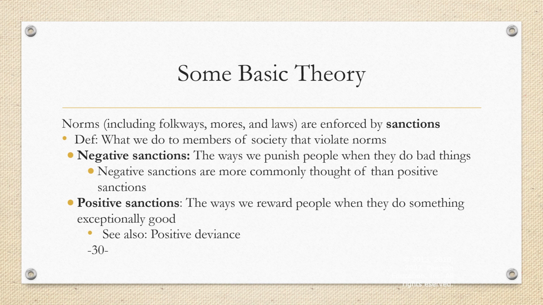So if you kill somebody, we impose the negative sanction of prison or maybe even the death penalty on you. That's a negative sanction. If you save someone's life, we may give you a medal or celebrate you or say, isn't he the greatest guy ever, right? That's a positive sanction.